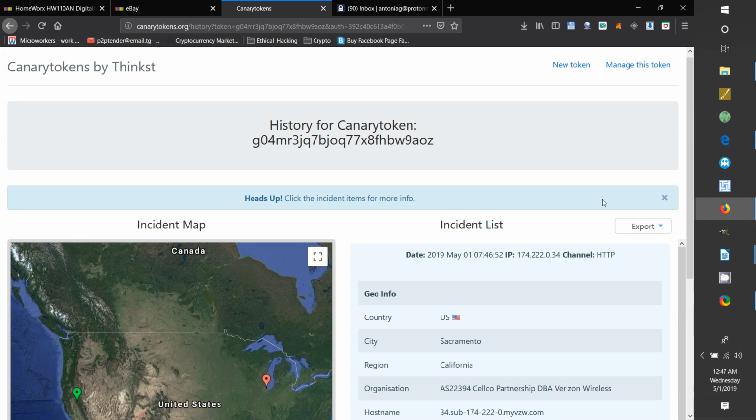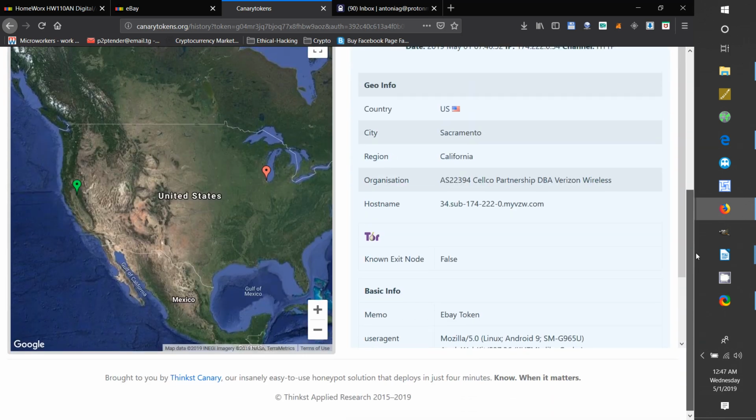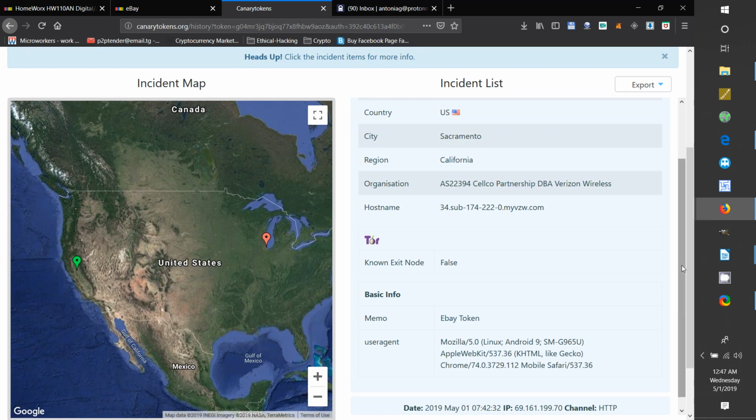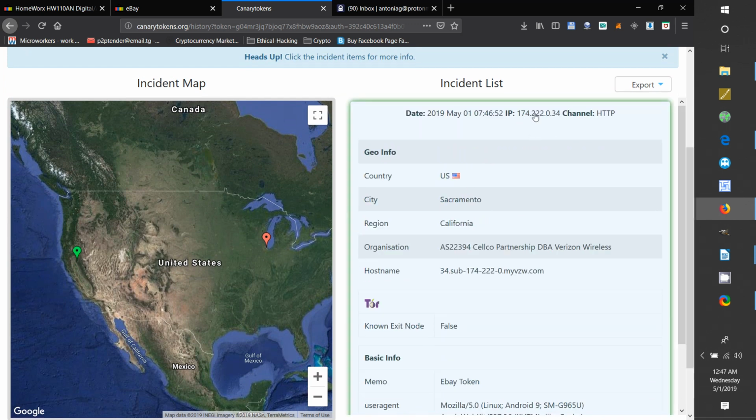So when I click down this incident list, you could see here that there's a great wealth of metadata that's being provided, okay? And let's go over that. First thing we have, of course, is the IP. We have the timestamp and the IP, okay? The timestamp can be corroborated to a customer if that visitor is a customer, and we can establish a link between this metadata and a customer who purchased our eBay listing.